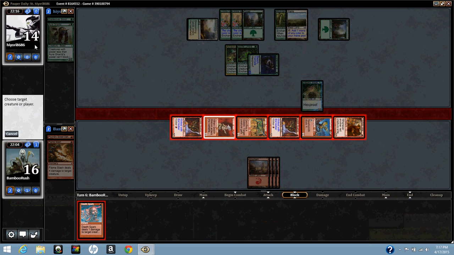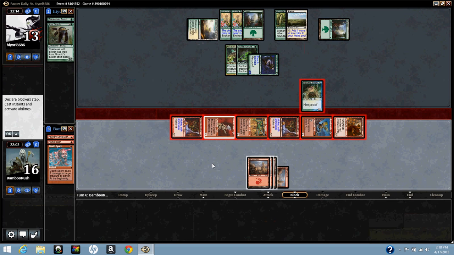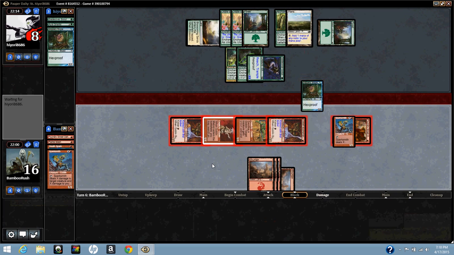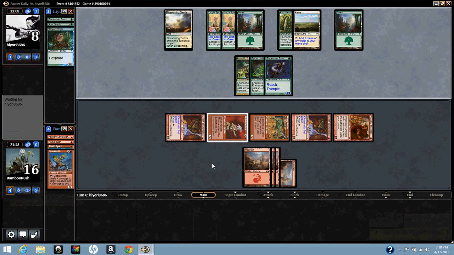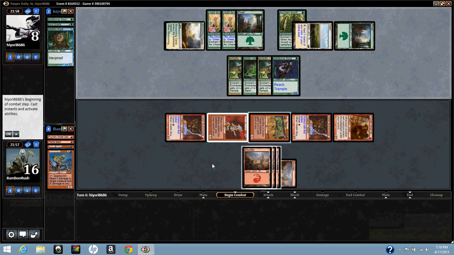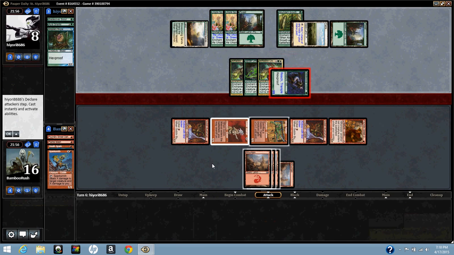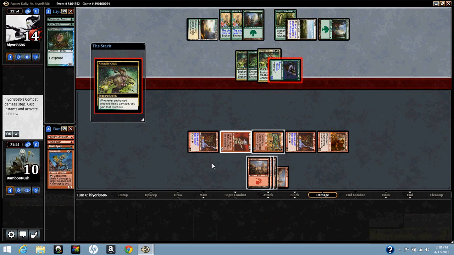Okay. We'll take the trade here. Eight, then he goes up to 12 if he whiffs. Hope it's just a land. Nope. Good God. All right, we can't win. It's too much.